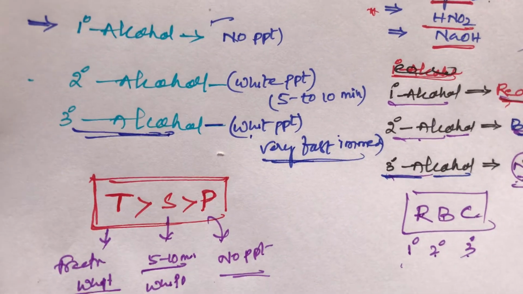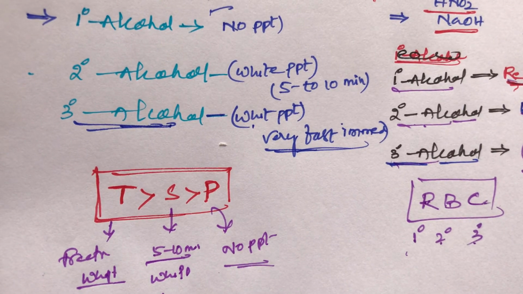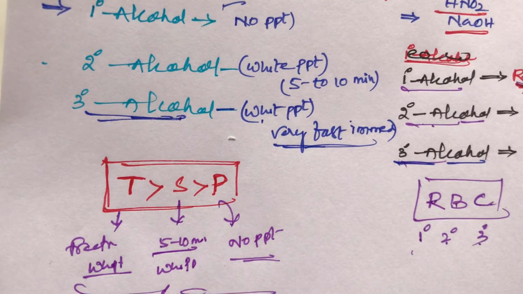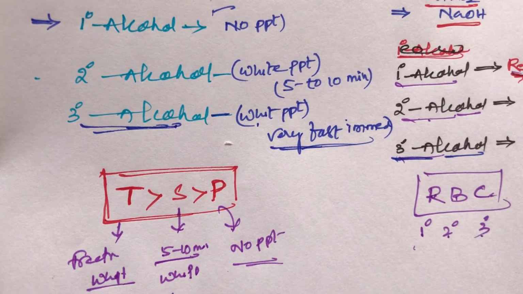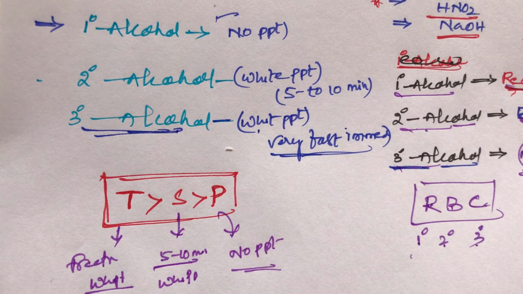And one more thing, student: tests for alcohols, the iodoform test, is also there. I will make one more video on that. For tests for alcohol, that is the iodoform test, and one more, the sodium metal test, is also there. These tests are important for NEET and JEE and other competitive exams also, student.